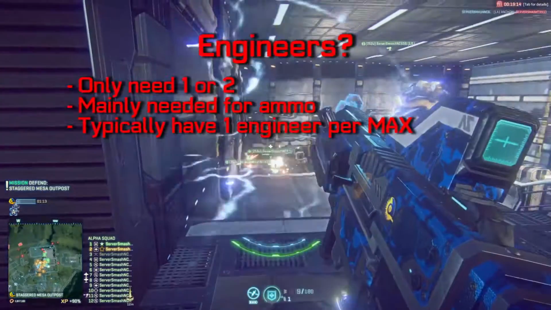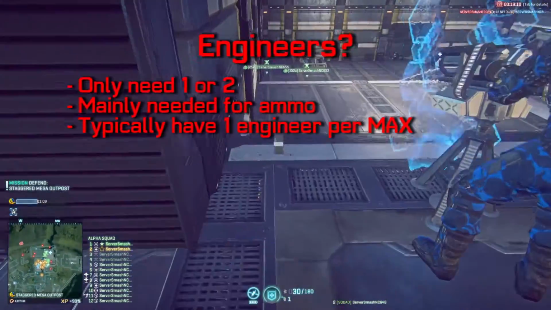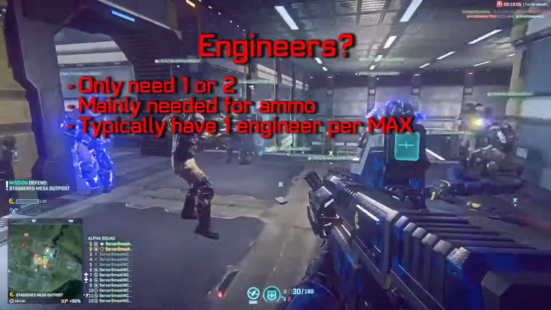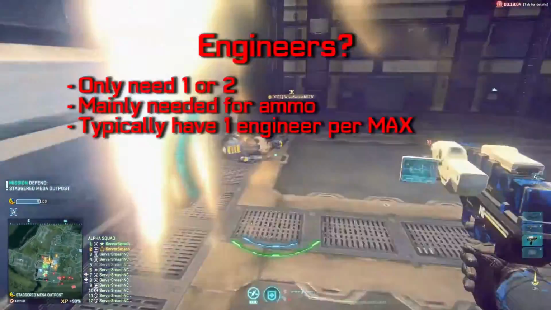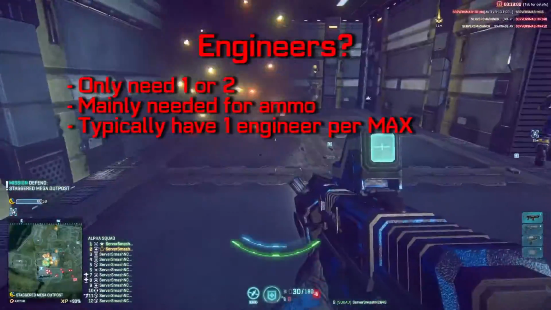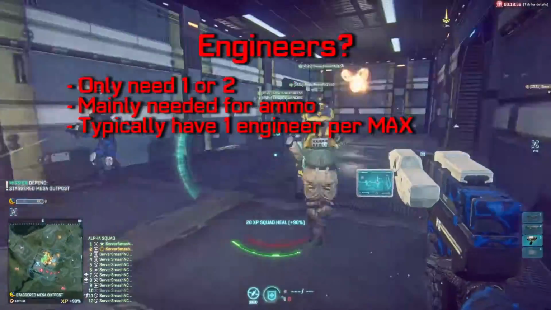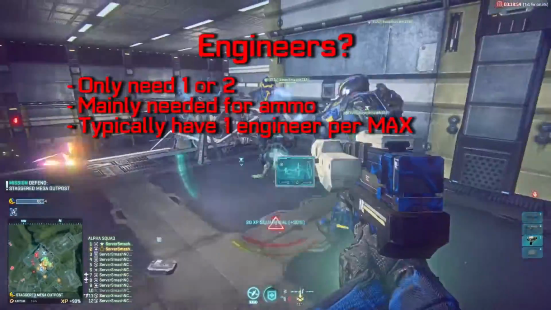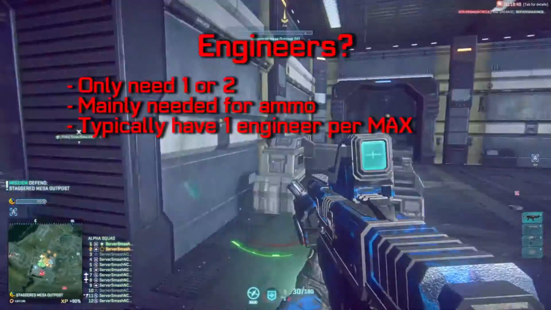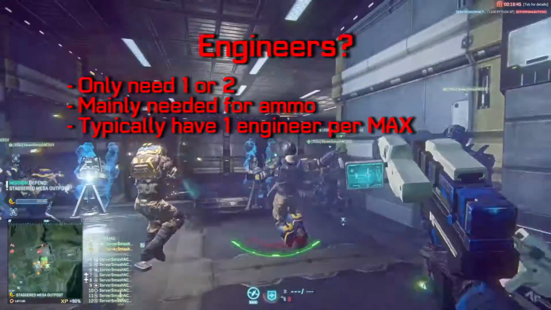For engineers, you usually only need one or two. They are mainly there to provide ammunition to the squad. This is important to remember because without ammo during a point hold, for example, which is the most common situation in Planetside 2, if you run out of ammo, you die. It's as simple as that. Two engineers help ensure ammo is placed and there is plenty of turrets down to assist with additional cover and firepower. When you have maxes in the squad, you typically want to have one engineer per max, and if you can spare, an additional engineer to put down ammo.